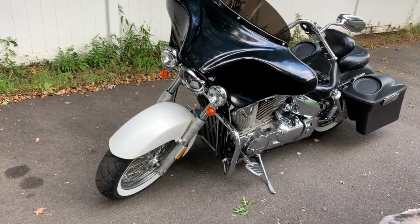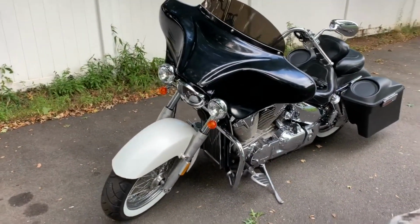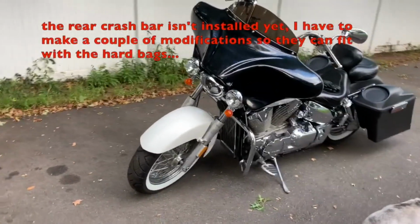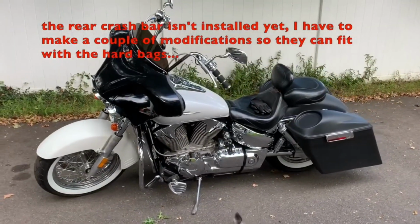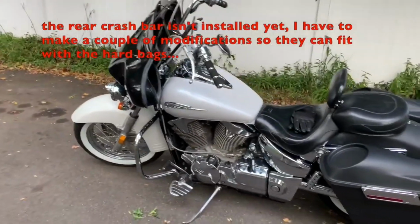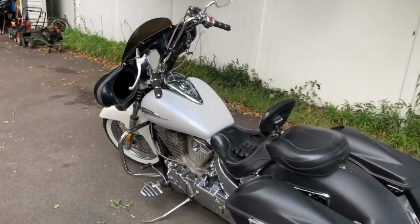But that's it. I have the front fairing installed, and that'll pretty much complete my bagger look. The next thing I have to do is get it painted. I have to find a painter, but overall I think it came out pretty good.